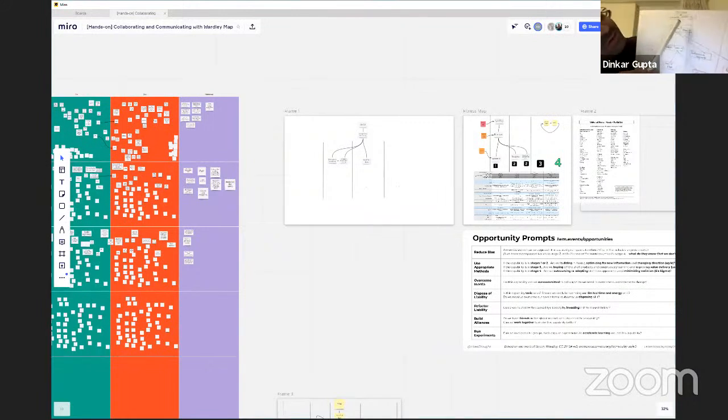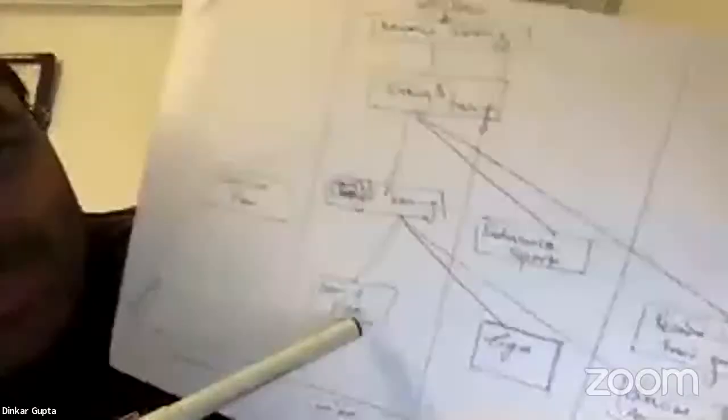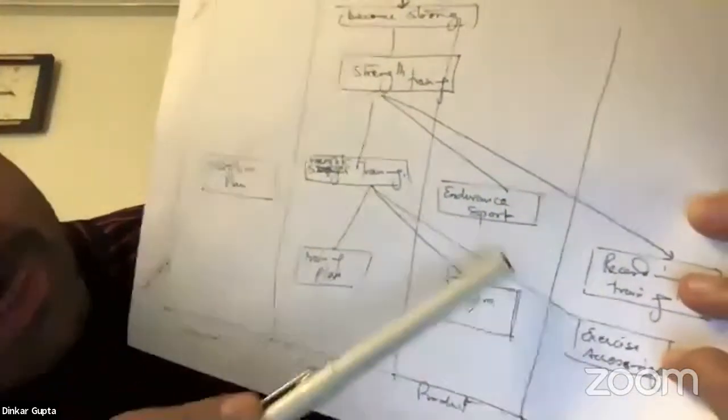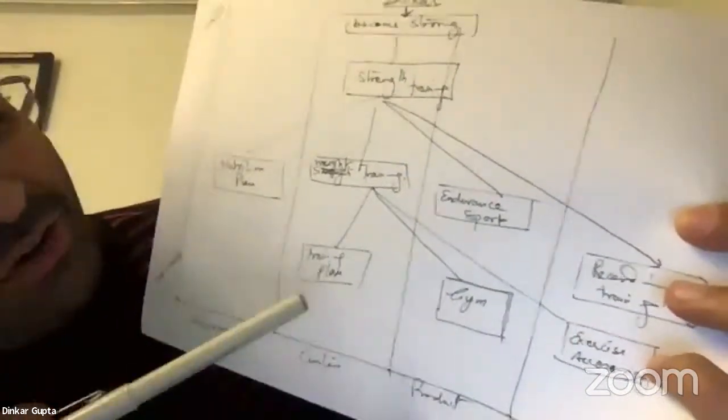All right. So maybe read it. So Dinkar needs to become strong. For that, I need strength training. And I have 4 requirements there: a nutritional plan, which I've kept at Genesis because it needs to be specific to me. Then I've kept separate one called weight training. The third one, an endurance sport. And there's a 4th one, recording training, or probably something related to measurements. And then for training, for example, I went down saying I need a training plan, I need a gym, and I need exercise. Those are the 3 things.